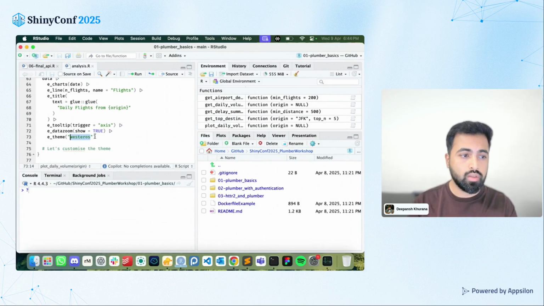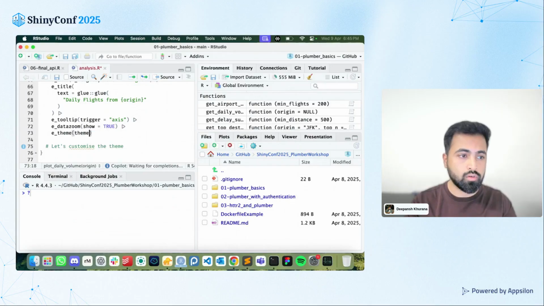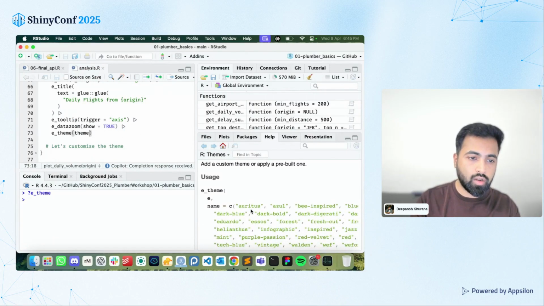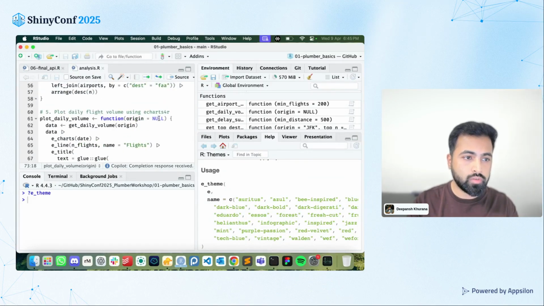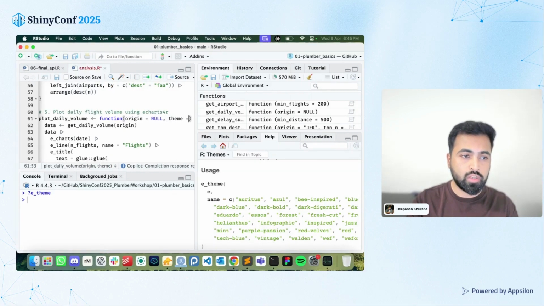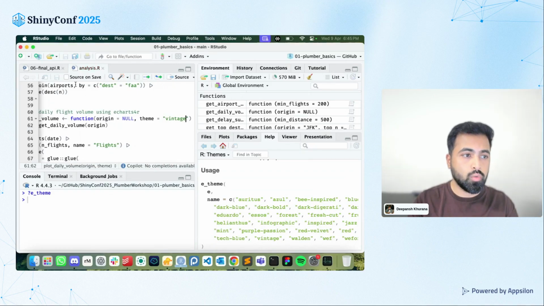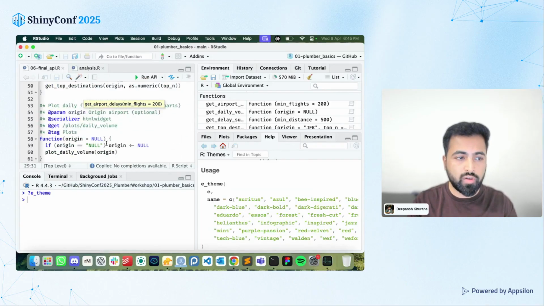So what you can do is, let's say we change this e theme here, and if that's a bit zoomed out, let's do that. So we can actually add a parameter called theme here, and let's just do e theme once to see if there are any available values. So we see that there are some existing themes that we can use for eCharts. And what we'll do is we'll just add another param. And for default, let's say we just do vintage. Okay, so we've now modified the function, but we need to modify the API as well. If you just modify the function, it will not work. You will need to modify the API.